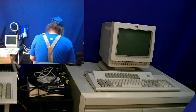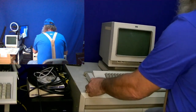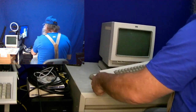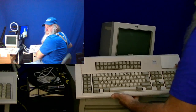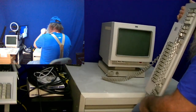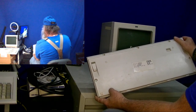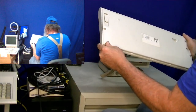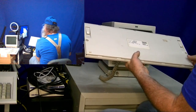Let me get myself up here on the camera to see my back. Same as we saw with the 3180 terminal, and I still have that goo on the table. We can look at the underside of this 122 key keyboard, and we'll look at the connector for that in just a moment. And we just see a part number 1390572. It actually looks like these are sticky, but they have not disintegrated for this one.